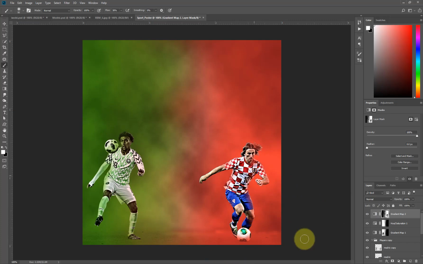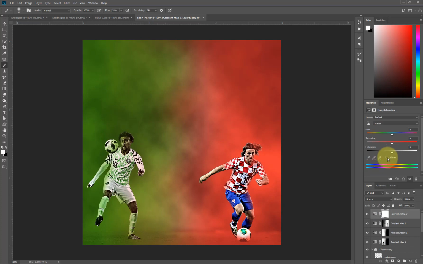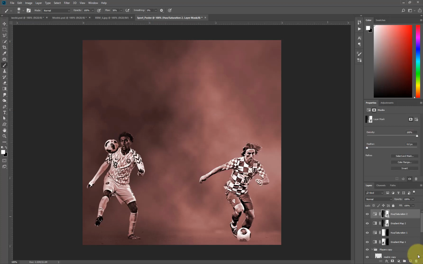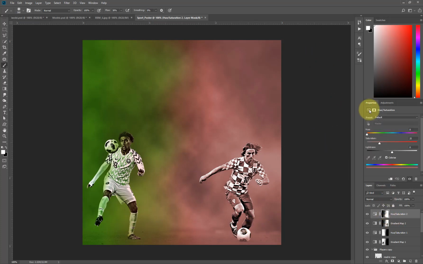Okay. All right. So the next thing is to apply the hue again, and choose colorize, and I'll alt and drag again like I did. All right. So I need to select my brush tool again. Increase the size. I'm increasing the size with the square bracket on my keyboard, and I start brushing. Okay, like this.